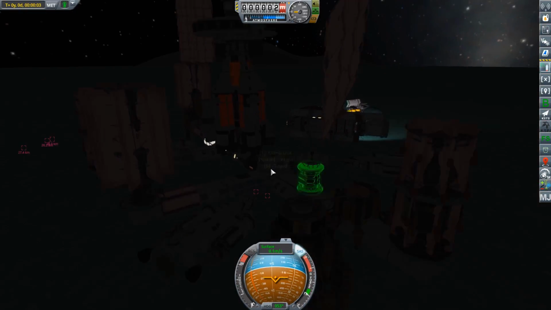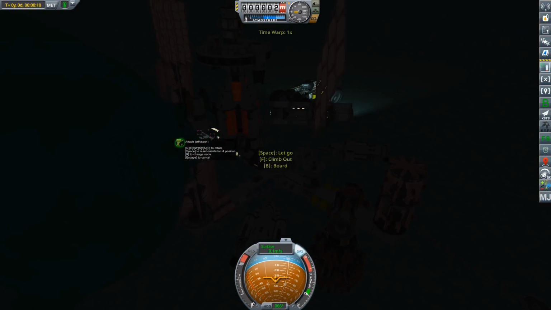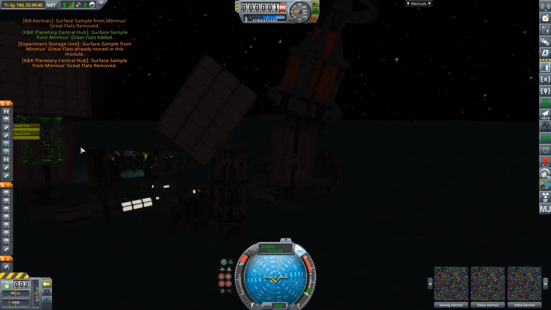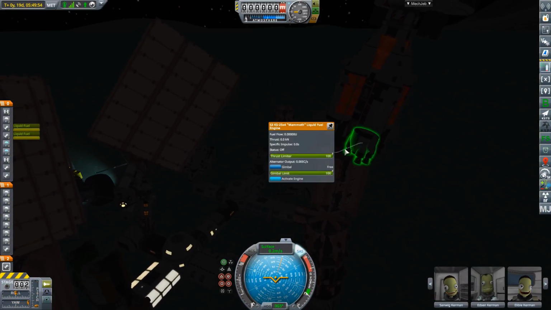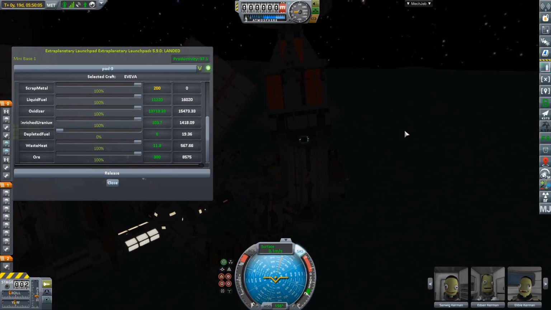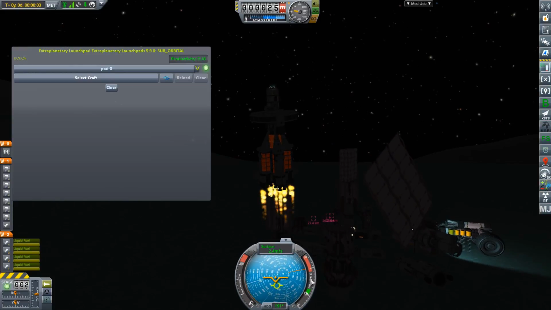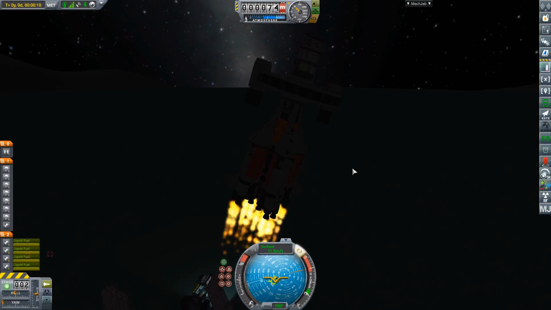EVA Bill. Grab it. Set it there, I guess. That's a really bad idea. Activate engines. Initiate launch.